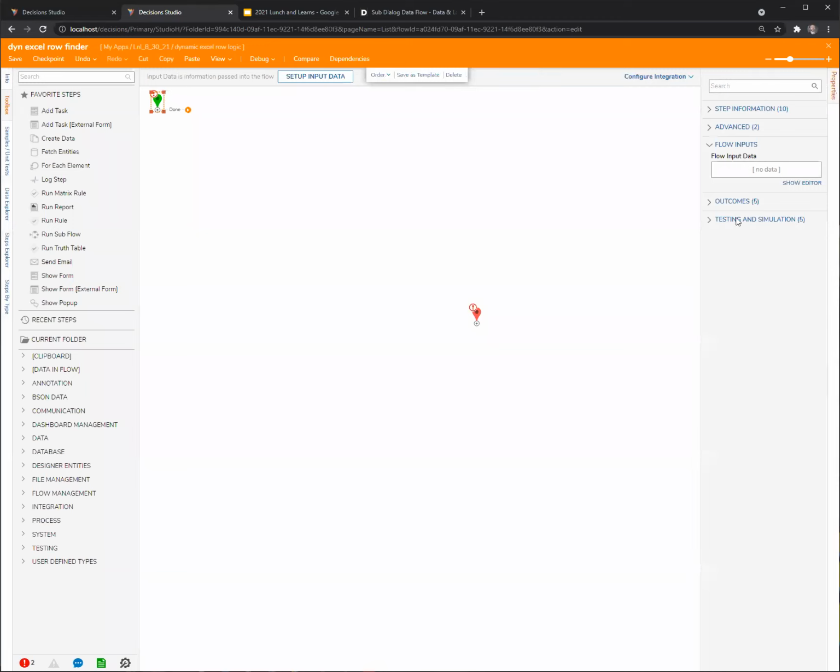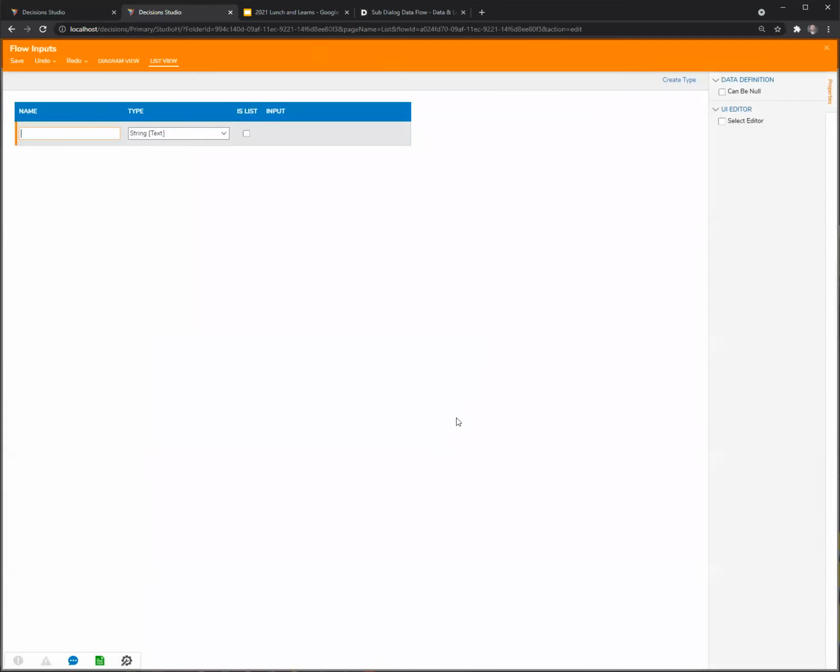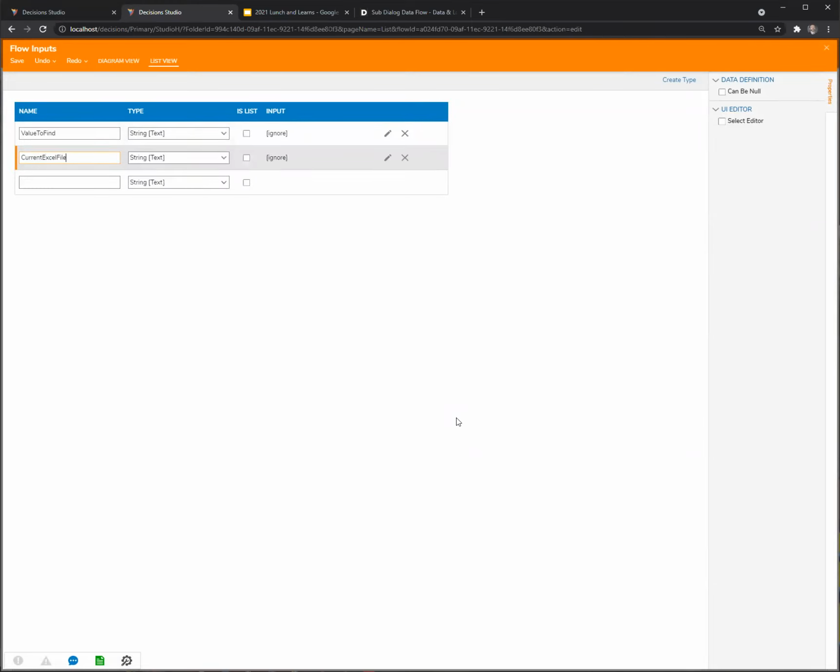Now I'll go ahead and put 2 pieces of start information on the start here. It'll be value to find, which will be a string. And this will be current Excel file, and this will be type file data.